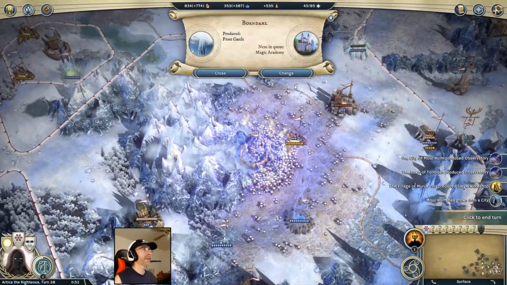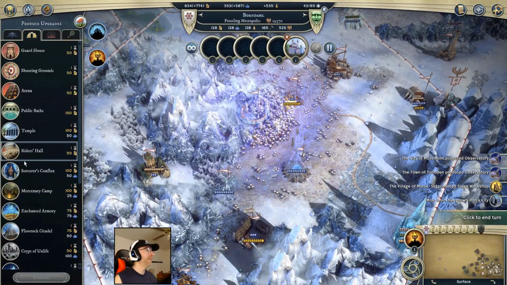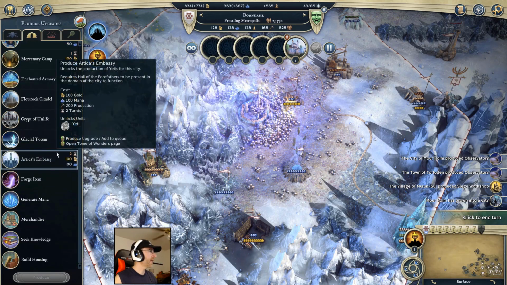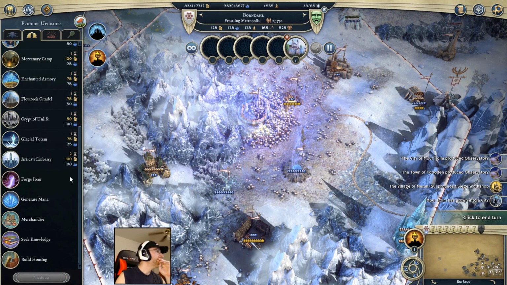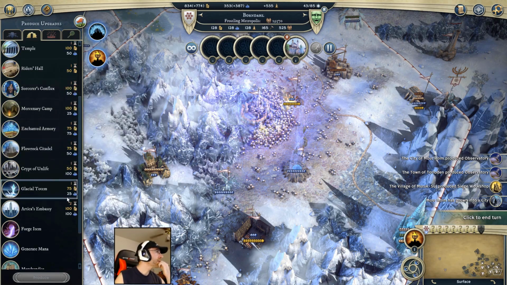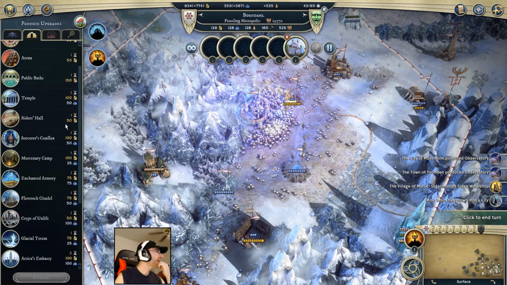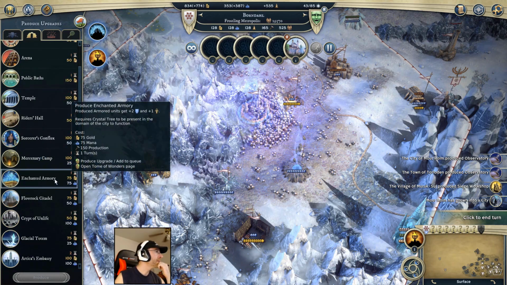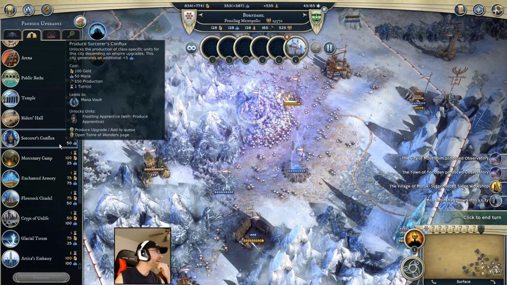I've got the Frost Castle done in my city here, so we can get the Magic Academy, and I think that's all this city really needs to make decently good Ice Queens. I did a quick look through here earlier, and I don't think there's anything else that benefits them. They're not armored, so Enchanted Armory doesn't matter. They're not irregulars, so the Mercenary Cant doesn't matter.